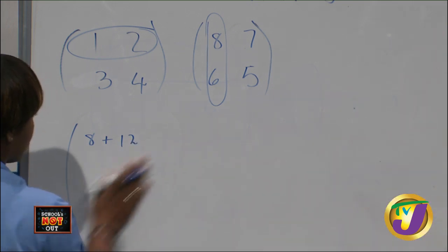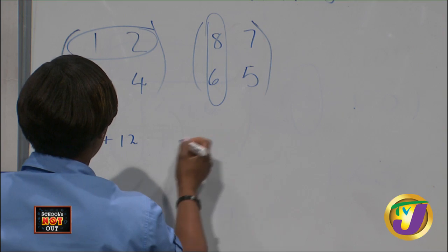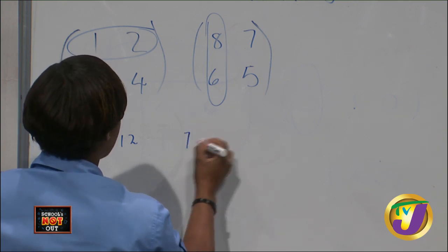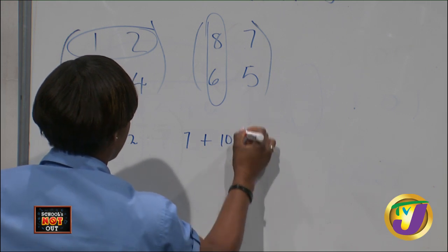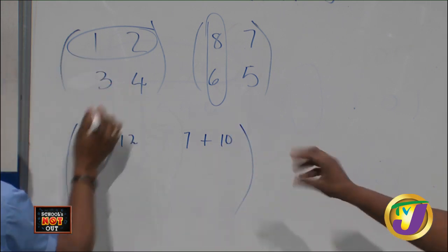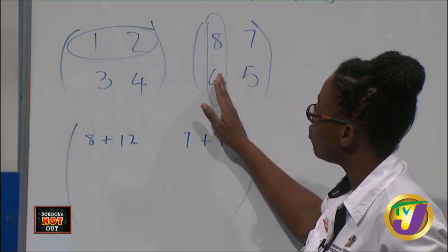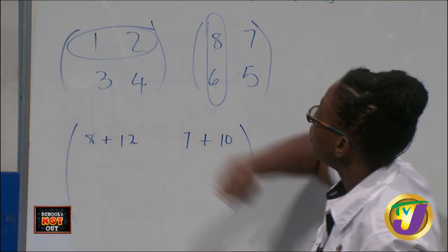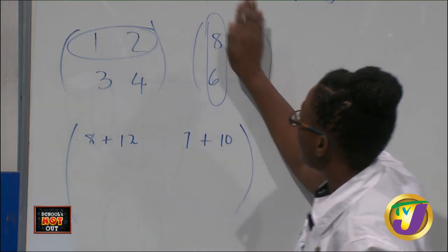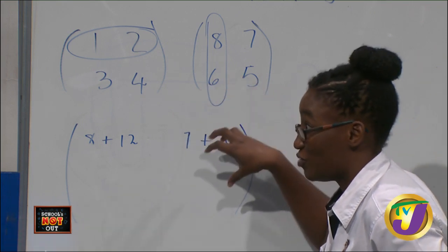And then we have 1 by 7, which is 7. And 2 will multiply 5, which will give us 10. Remember we said when we did row 1, column 1, results go at row 1, column 1. Now we just did row 1, column 2. Results go where? Row 1, column 2.